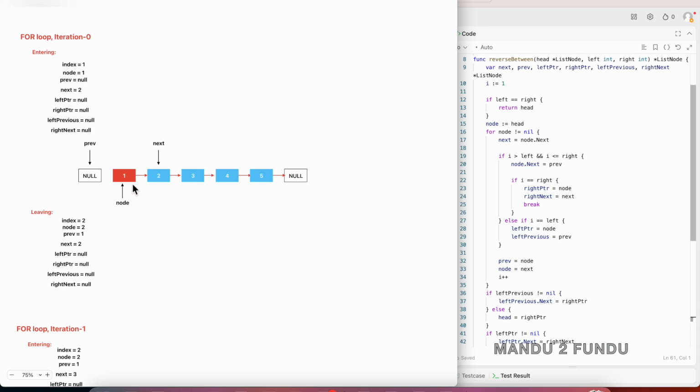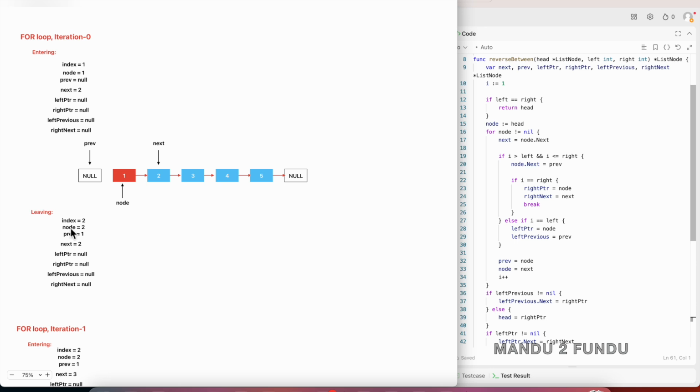Okay, so in this case it is less than the left position, so we are not entering here. In the else part we check whether that index is equal to the left position. This is also not true, so we simply update the previous pointer, advance the node pointer and increment the index.